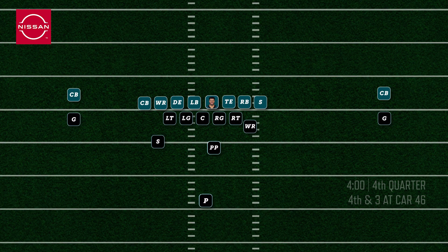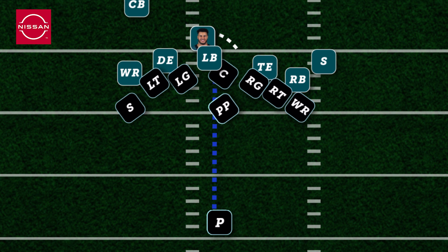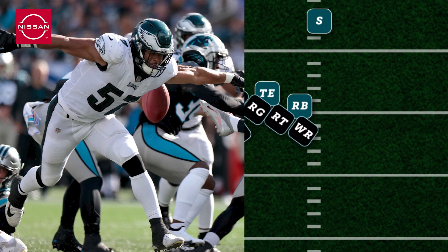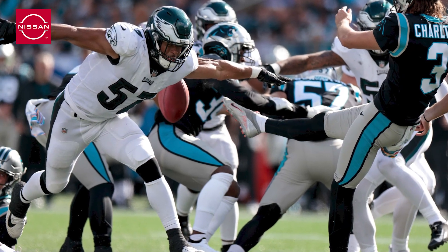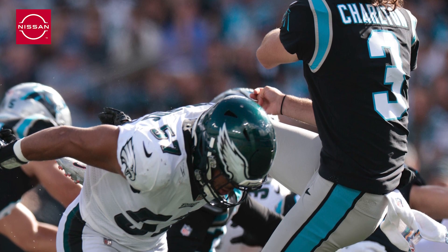When you watch this play, if you look at T.J. Edwards, he's lined up right over that center. What they do is the guy lined up on the opposite side of the center rushes up the field and kind of clicks — he hits that center — and the center can't redirect to pick up T.J. Edwards, who's going to loop around. This is why he was so free. The rusher went up and dived into that gap, and when he got into that gap, it didn't allow the center to retrace, come back, and turn his hips to get back on T.J. Edwards, who had looped around. He was scot-free, running with nobody on him, past the personal protector and the center to block the punt.